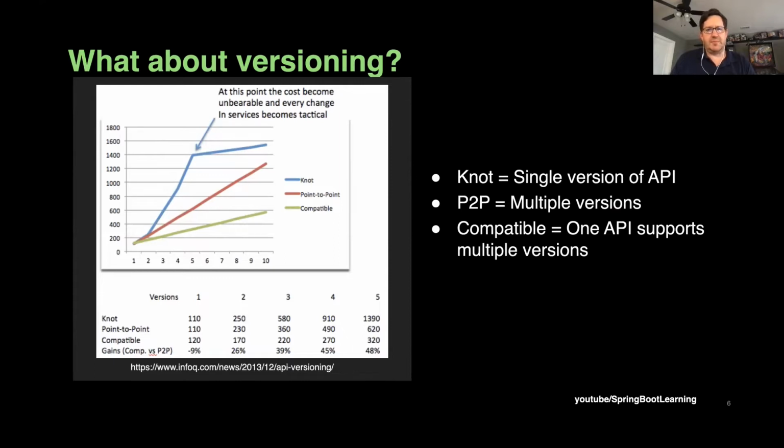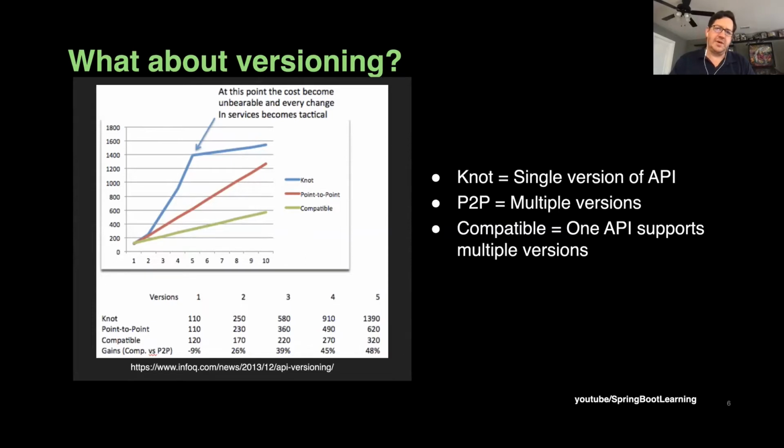The one at the top is called the not version. This is where you maintain one version of the API. You put out an update and you tell everybody to catch up to it. And at the top, the API in this study grew at a certain pace, but at the breaking point, the cost of change became unbearable. There was too much outside pressure. There were internal pressures. There were a lot of factors that came in, and thus the ability to make changes slowed drastically, and every change became tactical. Only for the most critical changes would they make updates.